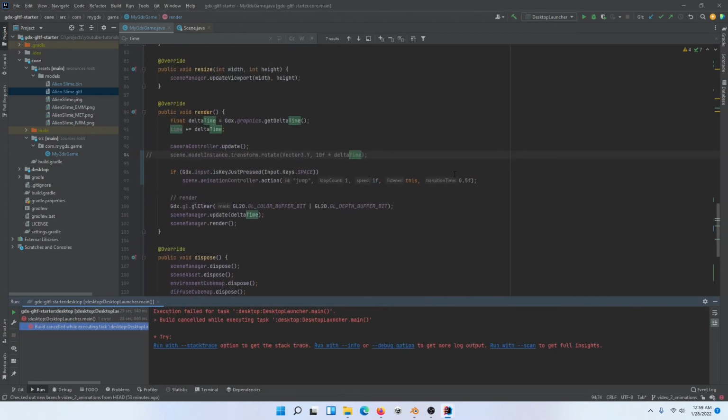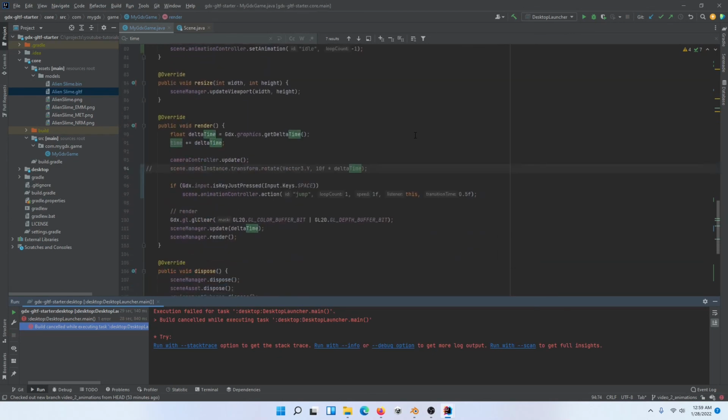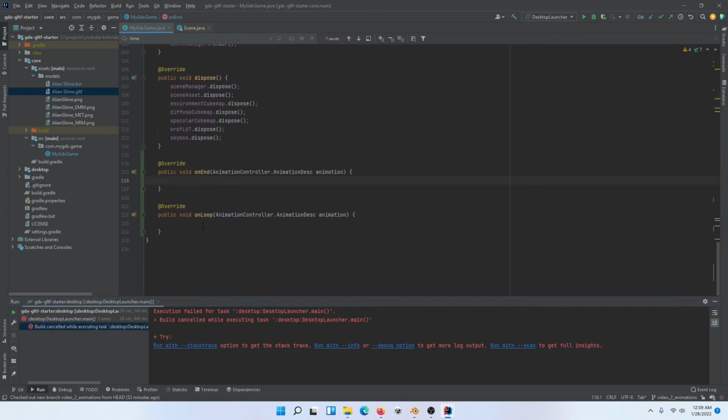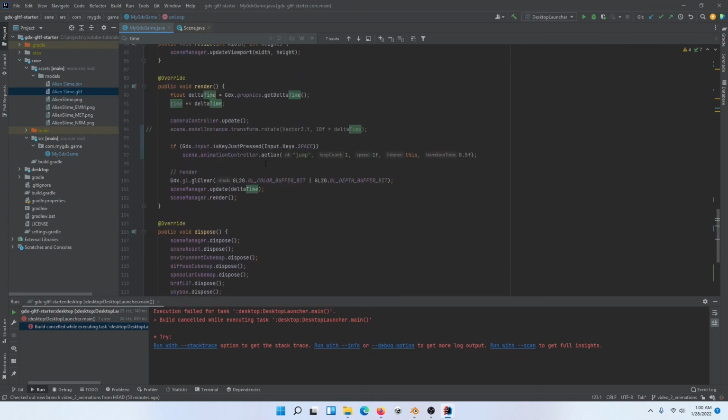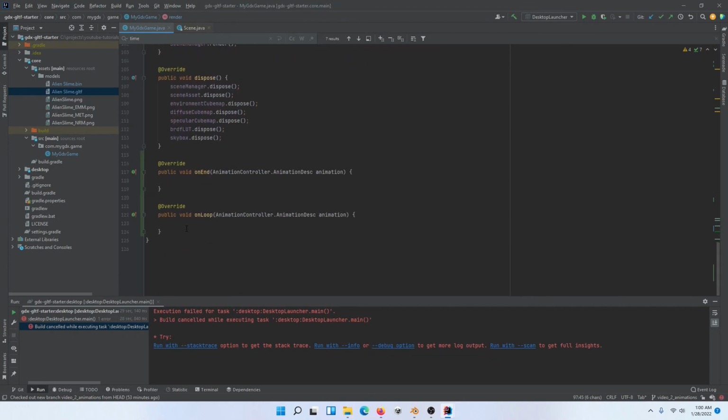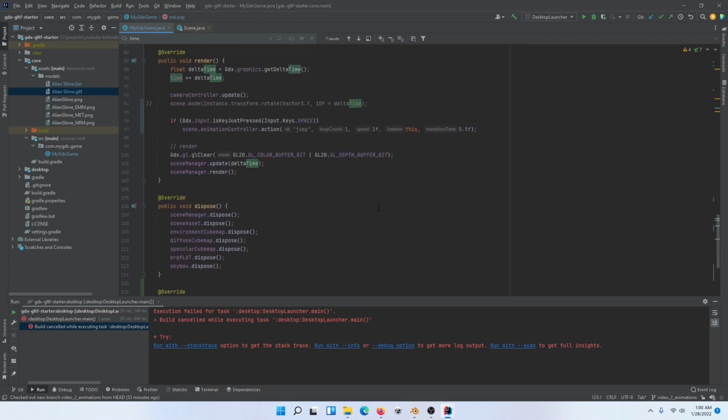Okay. Now, I will talk about the animation listener since we went ahead and implemented it on this class. You get two options here. If you have a short-lived animation that fired off once, you could get this listener called on that event when the animation has ended. Or you have on loop. These come in handy because, say, if I wanted to implement a random transition on idle, maybe I have an idle 2 animation. You could implement a condition here where on every loop of the animation, you could have it have a random chance of doing an action animation into your idle 2. So that's how you could utilize the animation listener for adding a little more dynamics to your animations as well.